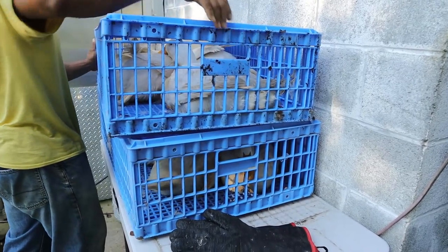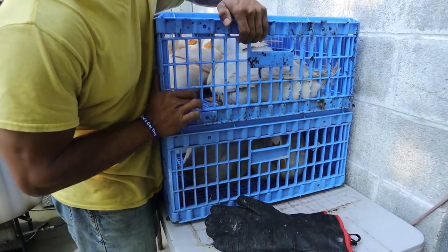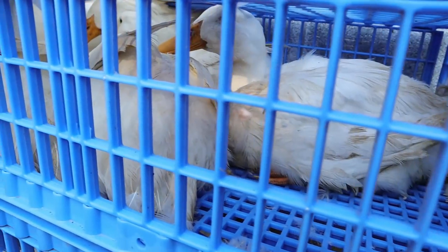So as you can see here, the crates come in handy once again. And before we begin butchering, something that's really important to me that we do is pause for a moment, give God thanks, and ask His blessing on the whole process.